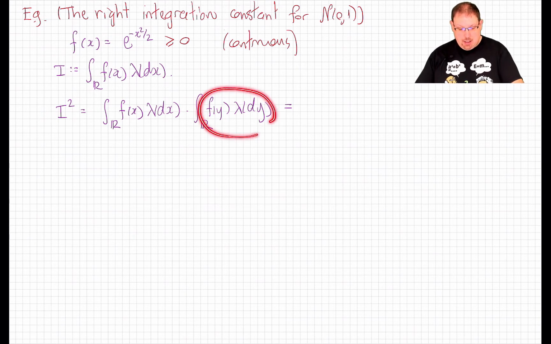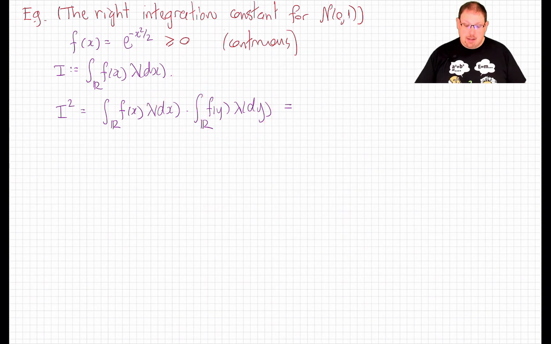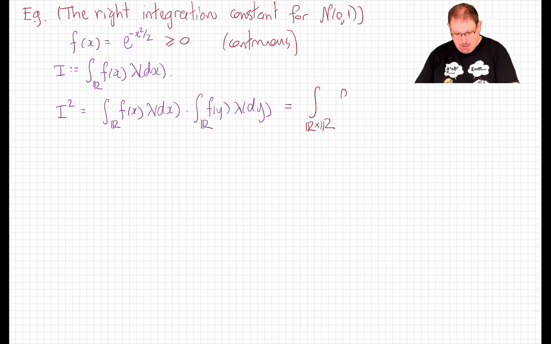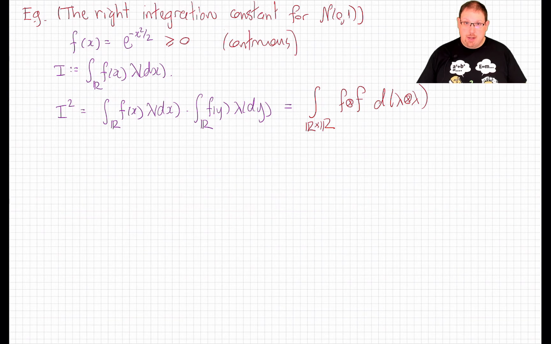We can take this constant and move it inside and realize that that's exactly what happens when you do an iterated integral of a tensor product function, as we saw in the previous 2 lectures. And so by Tonelli's theorem, this is the same thing as the integral over the product of that tensor product function against the product Lebesgue measure. The product Lebesgue measure on the product sigma field being the Borel sigma field over R2 is nothing other than the 2-dimensional Lebesgue measure by definition.